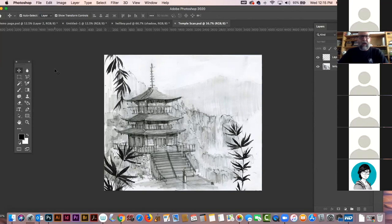Now, the trick here is this is a fairly straightforward drawing. I just did it for a demo real quick. So these plant shapes work in this because they're fairly straightforward, okay? If this was super stylized, like a cartoony background, I couldn't use these stamp tools because they wouldn't fit right. Does that make sense? Yeah. So when I did that Luetti's illustration, I made my own leaf brushes, my own tree brushes, all my own stuff based on my quick drawings. And then they fit into my environment, obviously, right?